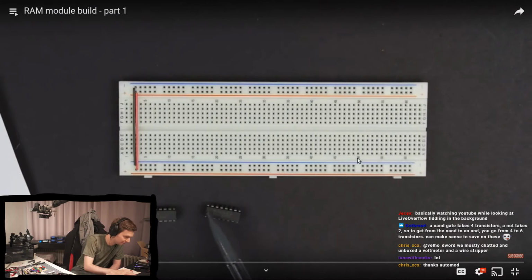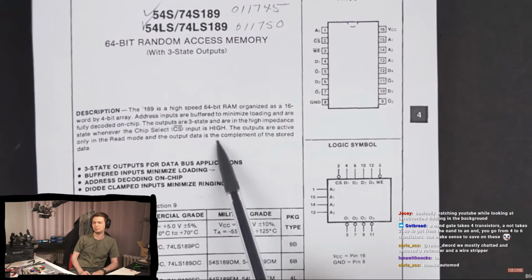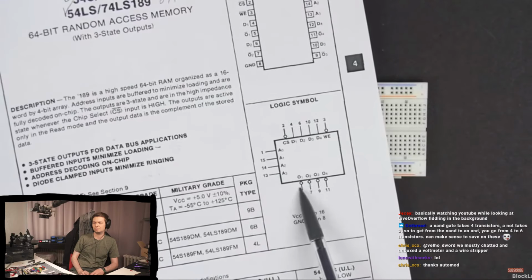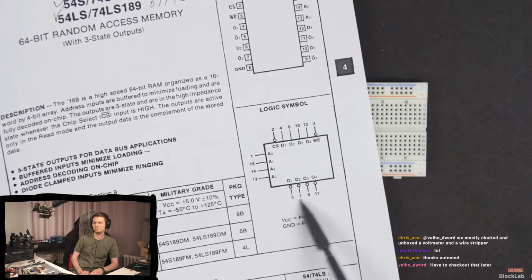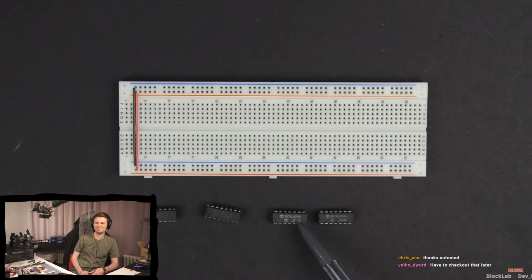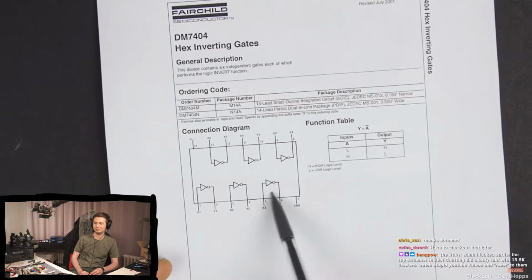I need to use 2 of these chips. So I've got 2 of these chips here. And then the other thing is that the output data is the complement of the stored. So it's got these inverters on the output, which we really don't want. So we're going to have to re-invert those. So we're also going to use 2 of the 74 LS04 chips, which are these inverters. And each chip has 6 inverters. We're only going to use 4 of them from each chip.